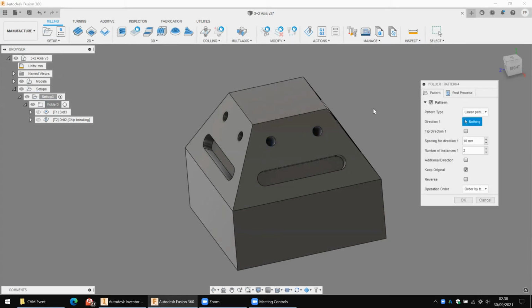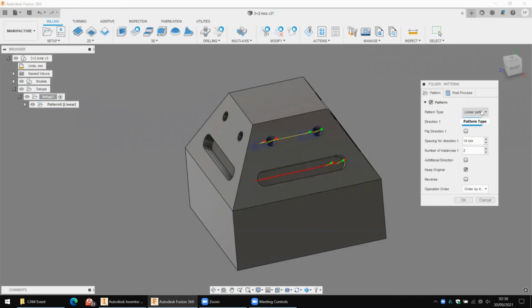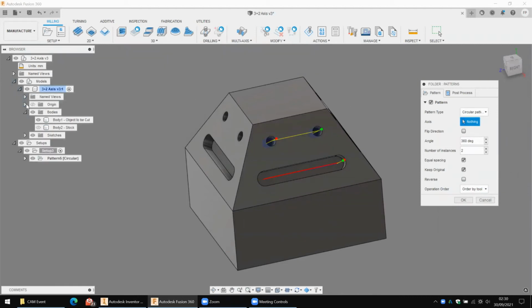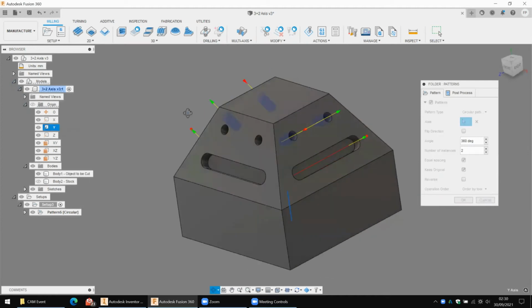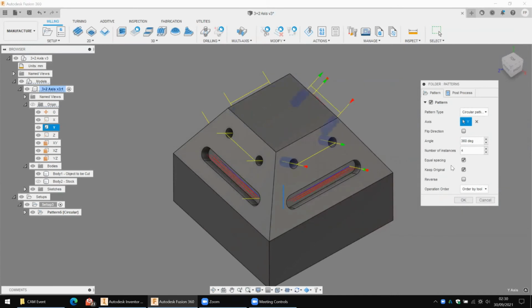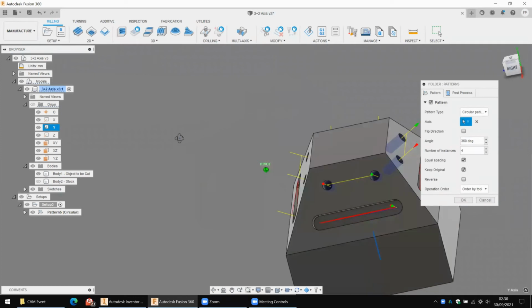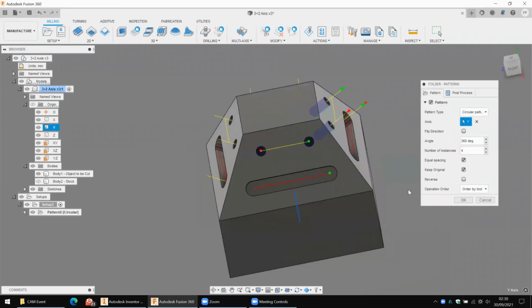Ah, there it is, pattern. Lovely. Okay, and we can choose that folder, new pattern. And here we go, choosing the pattern type, a circular pattern with the axis specified as the y-axis of the model, which is the z-axis of the part. And here we can specify the number of instances. So we'll change it from 2 to 4. And we can see that the same operation is copied onto each one of those faces.